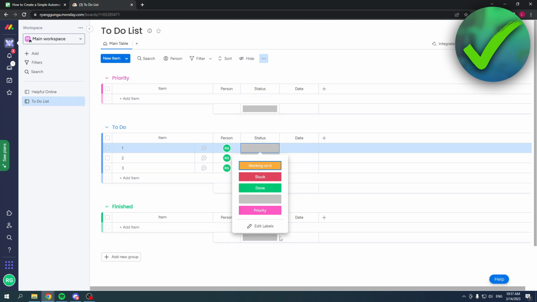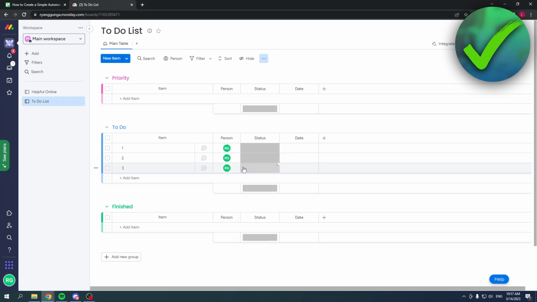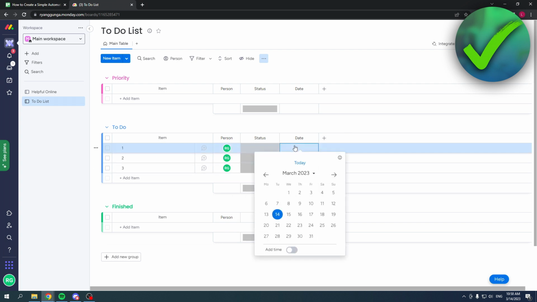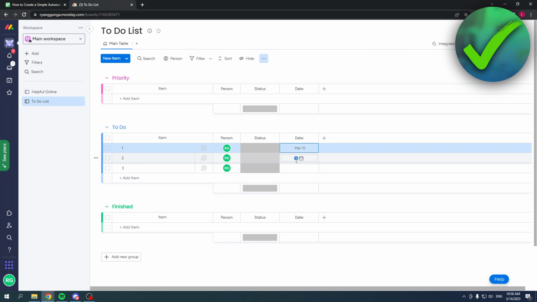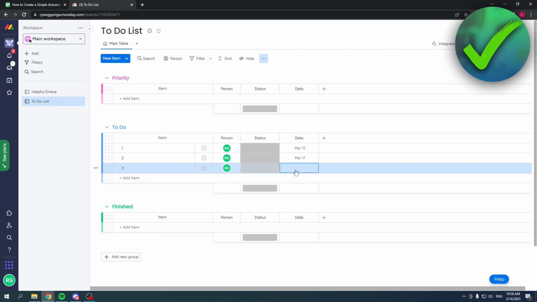Yes, it is. Then I move it just like that, so it's now in a nice and clean list. Now I'm going to add some random due dates: the 15th, the 17th, and then the 19th. Those are the due dates for the tasks on my to-do list.